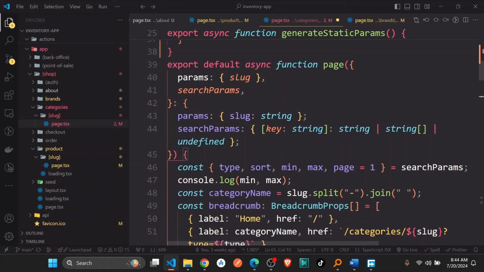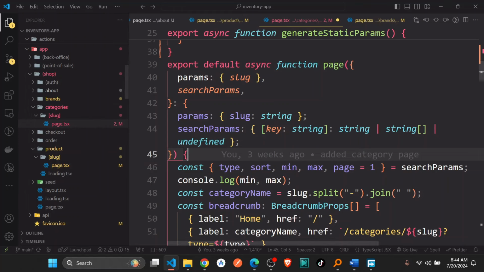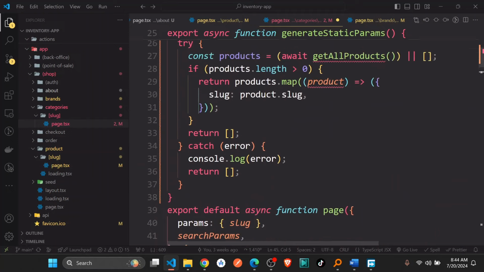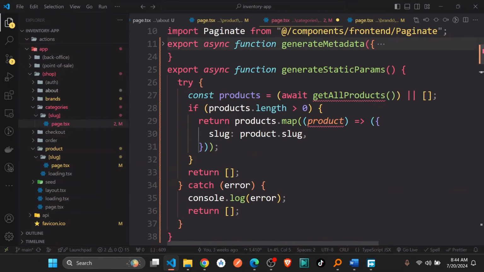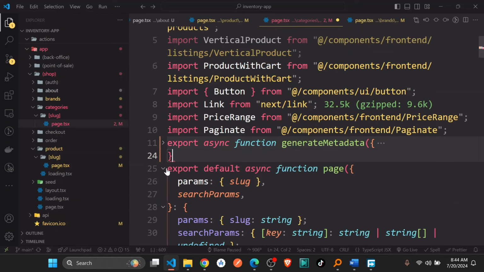the categories. Now I'm just going to leave that one because this is really how we are getting all these. We have many categories, subcategories, but we're using only one page for categories. So I'm just going to leave this one off, but you can just implement it in products only.